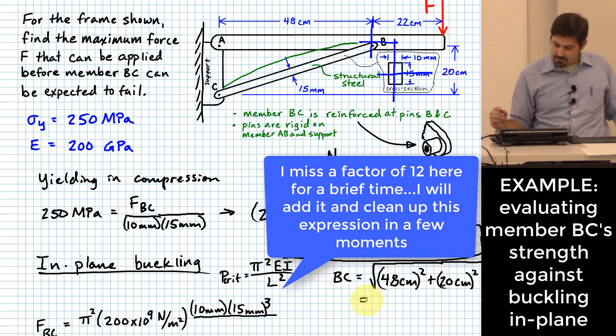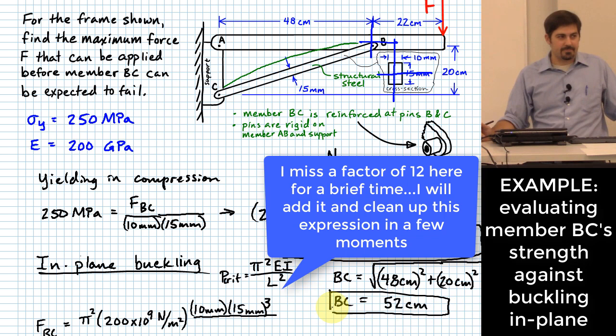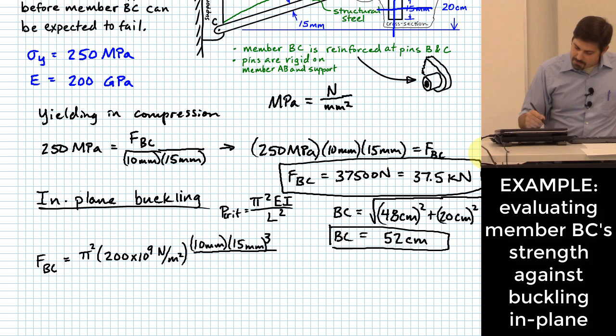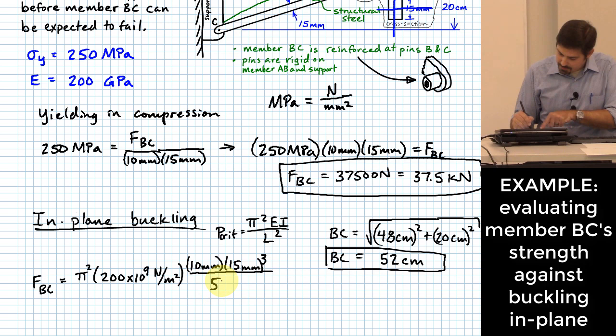Exactly. No one saw that coming. Okay, so that's my length BC, and that is what I can plug in for the denominator down here, 52 centimeters squared. Now there's some units to deal with here, right?